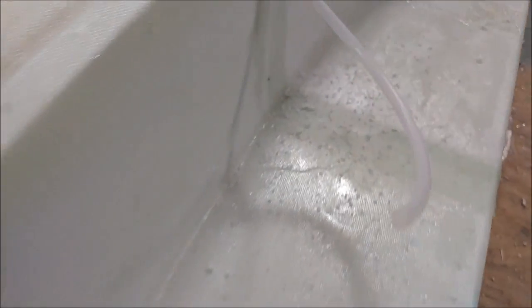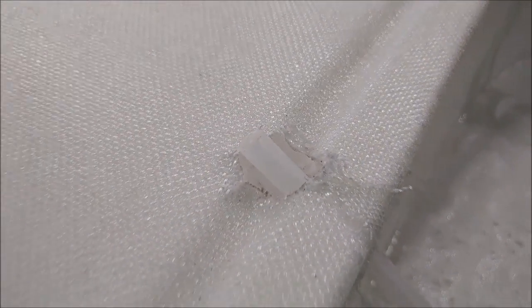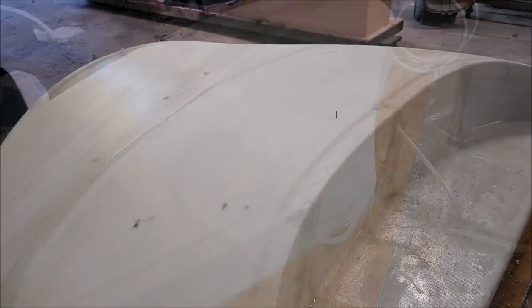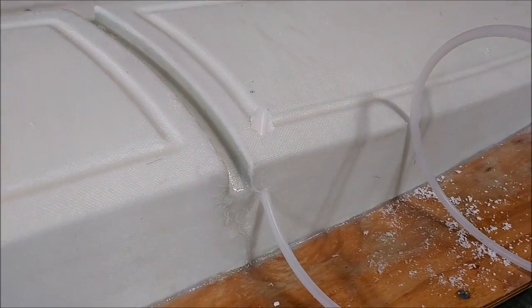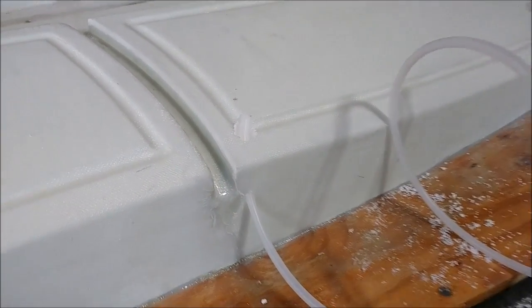We pot the vacuum tube into two different places so we can pull a vacuum on that channel. There'll also be a seal around the edge that'll seal the glass when it's sitting on there, so we get a good tight vacuum. The same setup is used on the side window fixtures — those got potted into place, and ultimately we just drill a hole so the vacuum can come through.